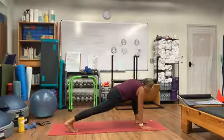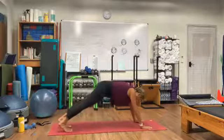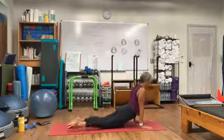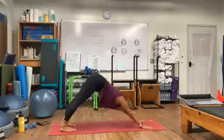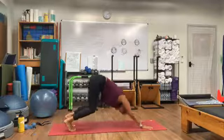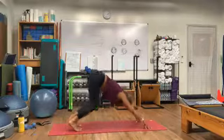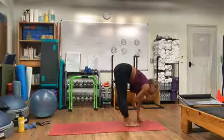Both arms down, frame the foot, step back. Plank pose, chaturanga. Up dog. Good. And a down dog. And take your knees and bend them and straighten. Bend, straighten, bend, straighten. And now go all the way forward, forward fold, baby steps or hop step.